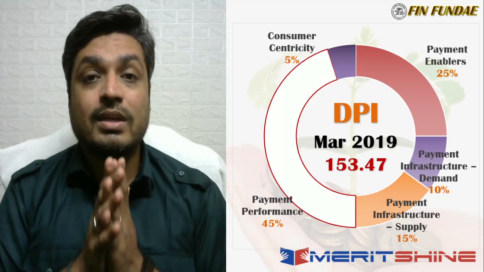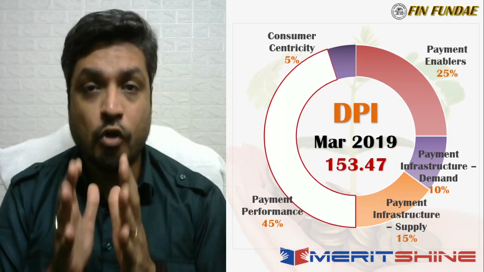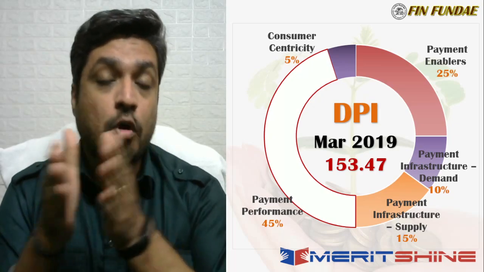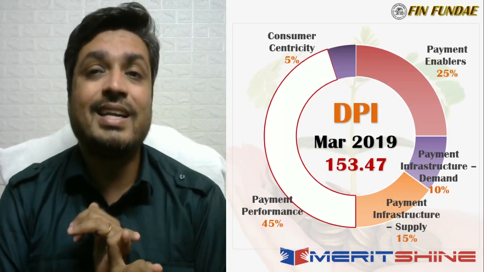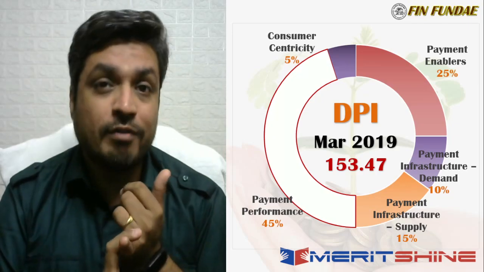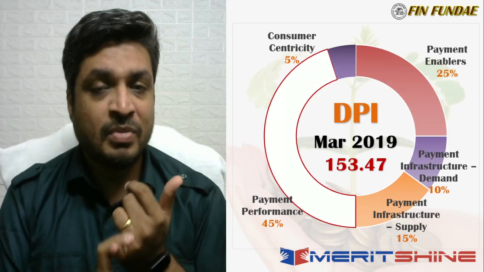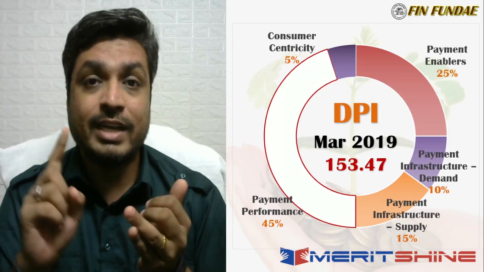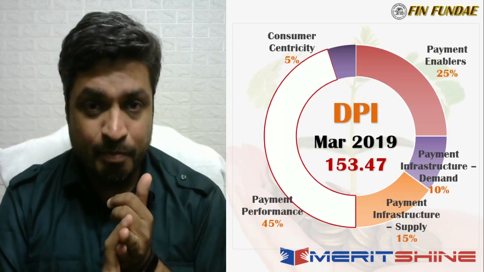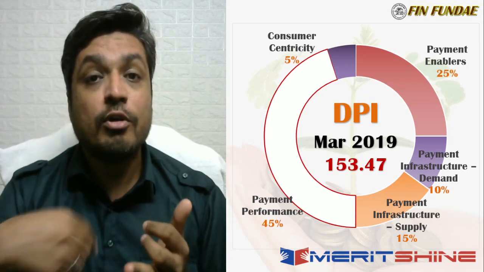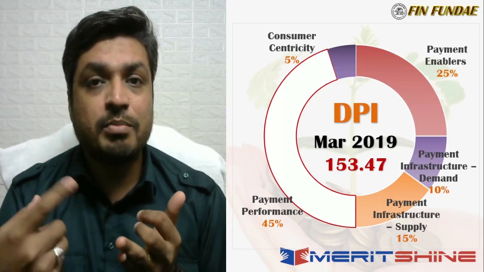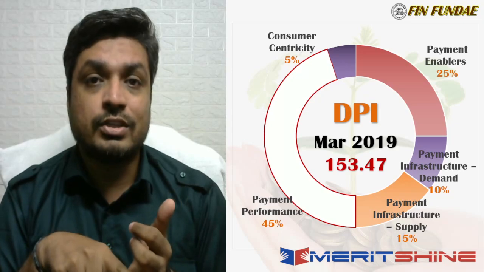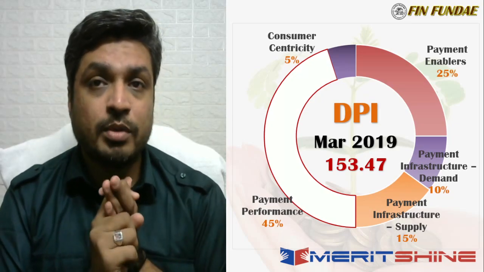Right? Now, when we talk about the most important parameter, which is your payment performance, what we need to look at is what are some of the key sub-parameters that decide the performance in this particular parameter. So the first thing that gets considered is what is the volume of transactions happening through your digital payment systems, obviously. Second, are people trusting enough to do high value transactions also through digital payment systems? So that is the next element. So the first is volume. Second is value. The third thing it tries to check is the number of unique users coming in. Is it the same kind of people coming and doing transactions again and again? Or are you able to get new people onboarded and do transactions? So your unique users also get considered as far as your payment performance is concerned.